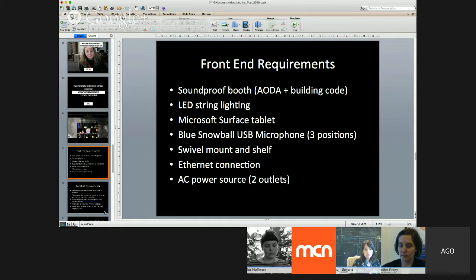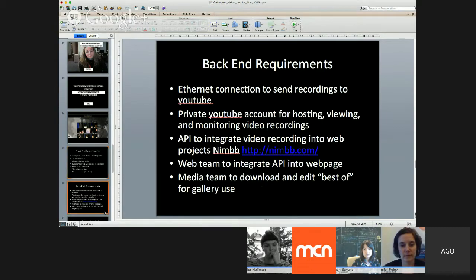You need an Ethernet connection, or you can also store this on a local computer and then pull the files from a local computer. But we wanted to have it straight to the web. We wanted that immediacy, so we chose to have Ethernet. You're going to need a power source, at least 2 outlets, if not more. And you'll also need back-end requirements. So your Ethernet connection sends your recordings to YouTube. You need a private YouTube account that you can monitor and share with your monitors.